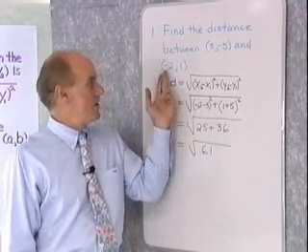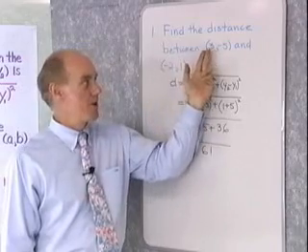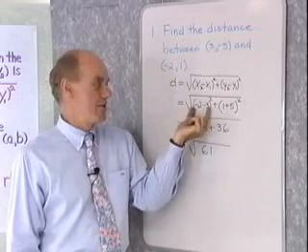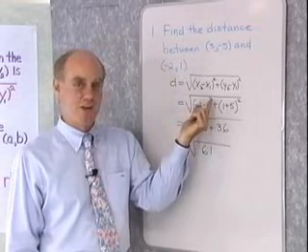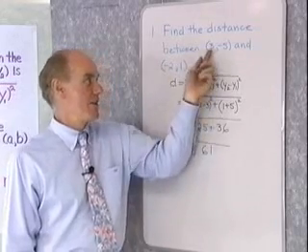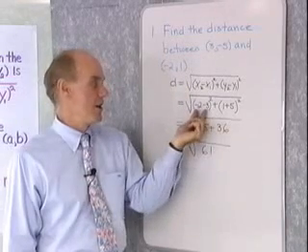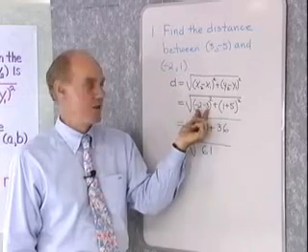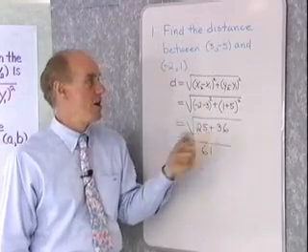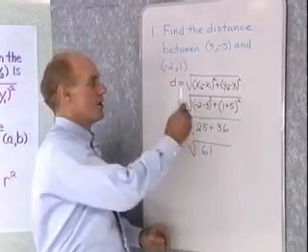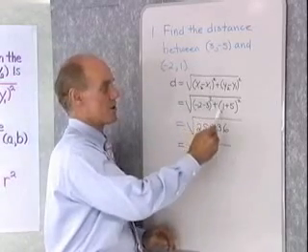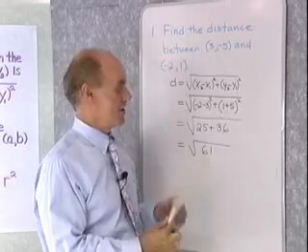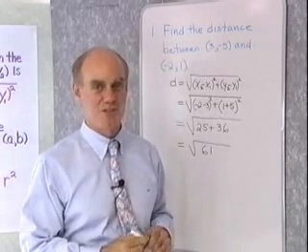So I took negative 2 and subtracted 3. I could take 3 and subtract negative 2. It won't make any difference because that difference is in parentheses and then squared. So since I'm squaring that difference, if I subtract in a different order, I'll just get a positive 5 instead of a negative 5. But whether it's negative 5 or positive 5 in there, when I square it, I'm going to have 25. So it's a real simple formula to use. The difference of the x-coordinate squared plus the difference of the y-coordinate squared, the square root of that whole sum. In this case, I get the distance between the 2 points as square root 61.